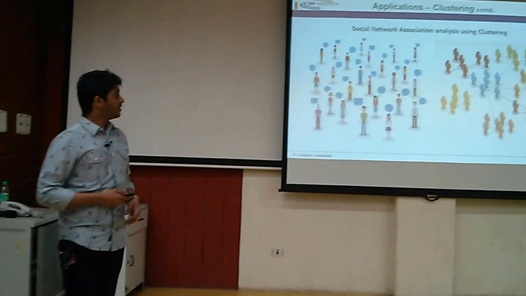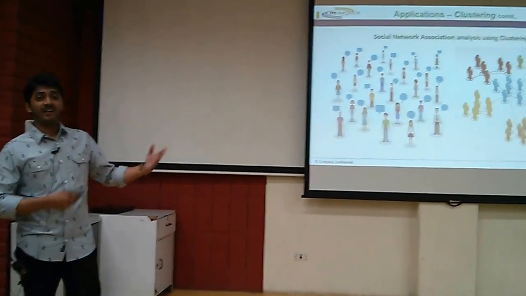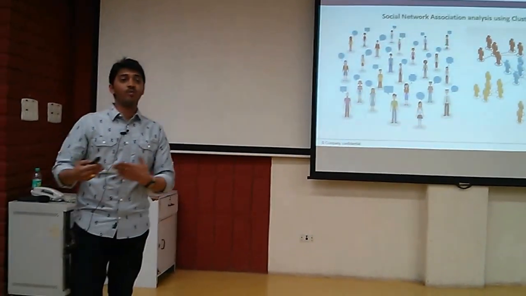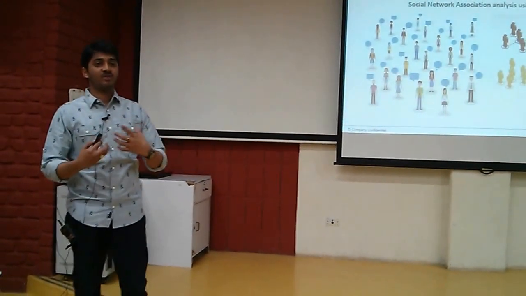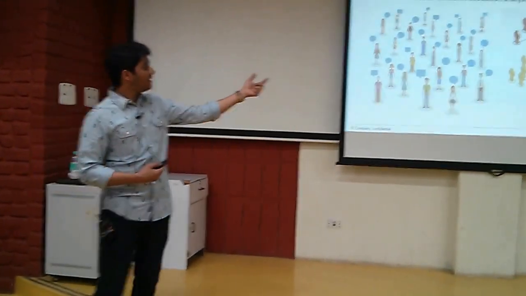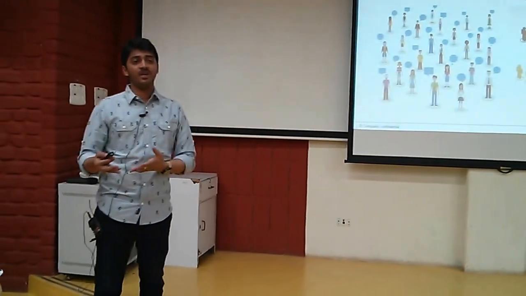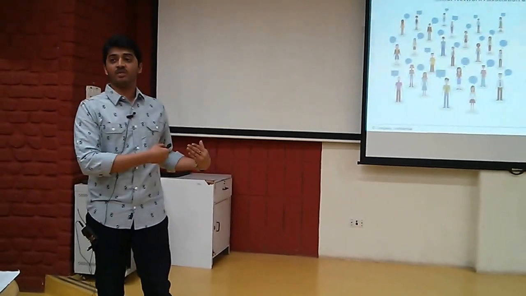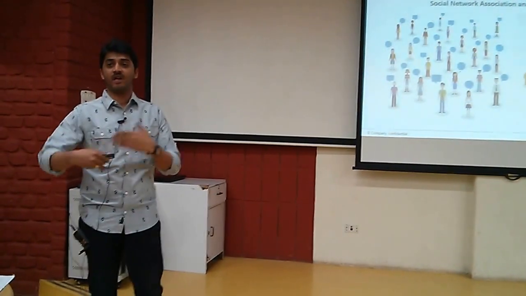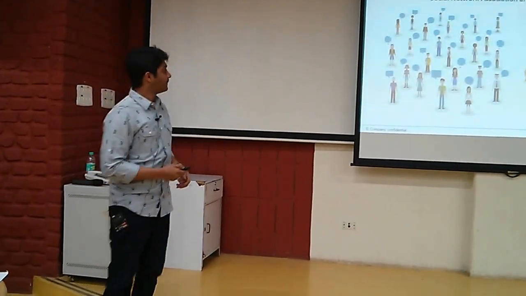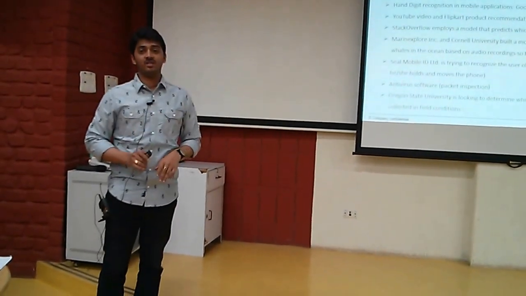And then this is social network analysis. On the left side, you can see Facebook. For example, Facebook will look at your interaction data, basically whom you are texting more, on whose posts you are commenting more, whose posts you are liking more. Based on those preferences, they will divide the user base into coherent groups, and your news feed will take inputs from these groups. So the more you interact, they might actually rank the post higher in your news feed. So those are the applications for iteration, classification, and clustering.